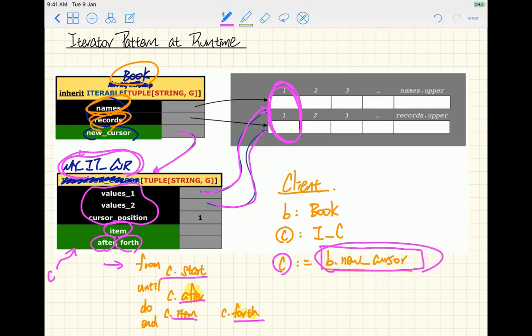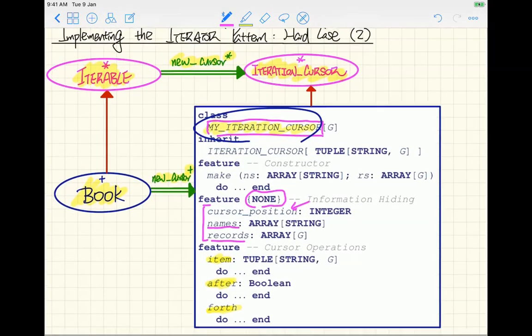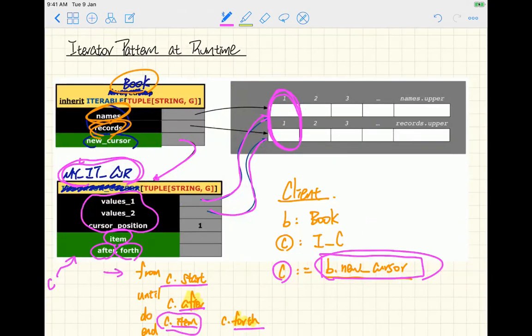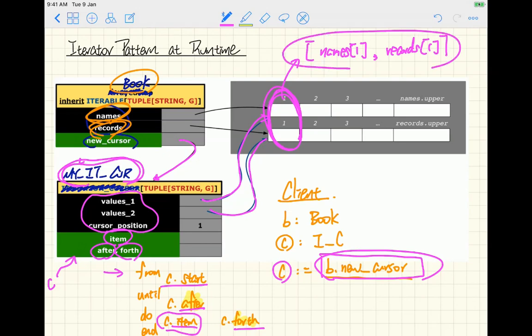And when the clients call C.item the first time, what you really should return is just a tuple, which means the supplier for my iteration cursor should say, for the item, you want to return just a tuple. So out of this, you're simply going to create a tuple that's something like names at position 1, and also records at position 1. So this tuple over here is just going to be returned back to the clients, not really the underlying collection. Are we okay so far?